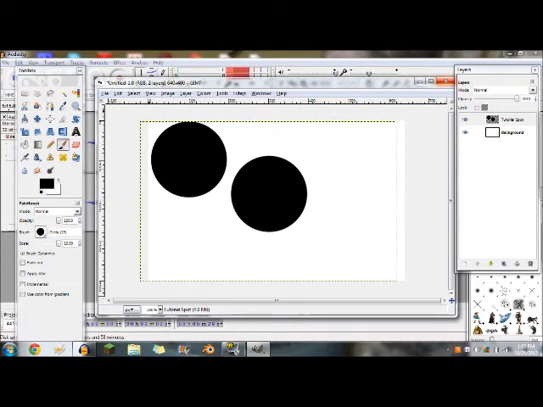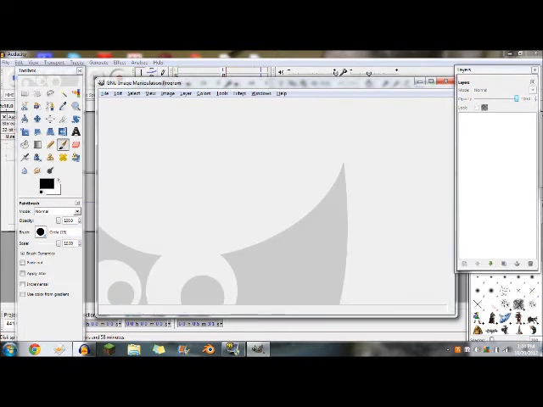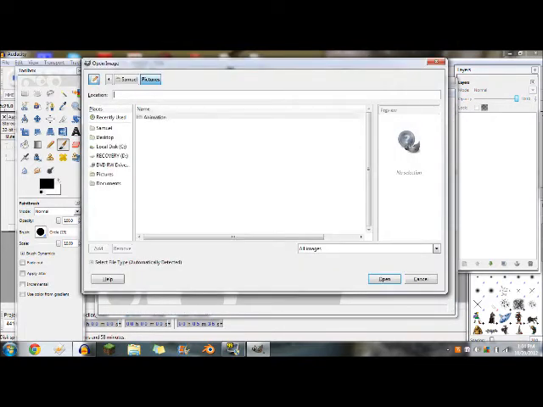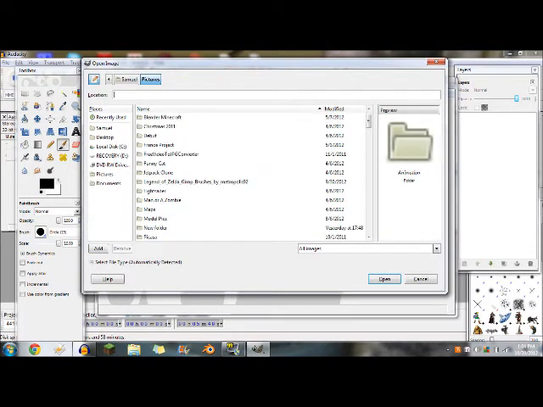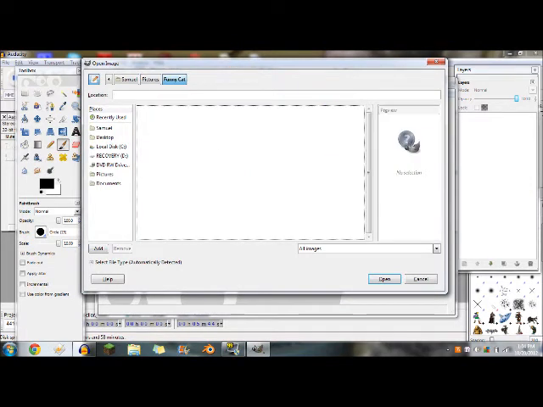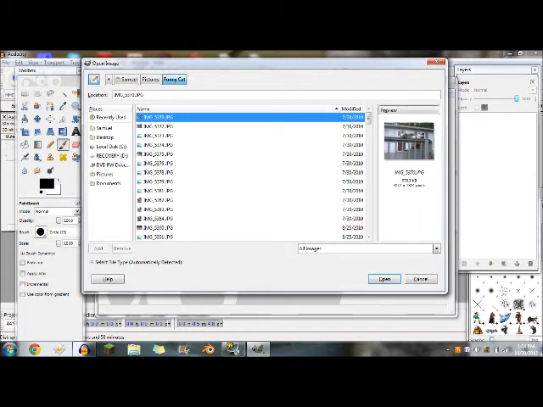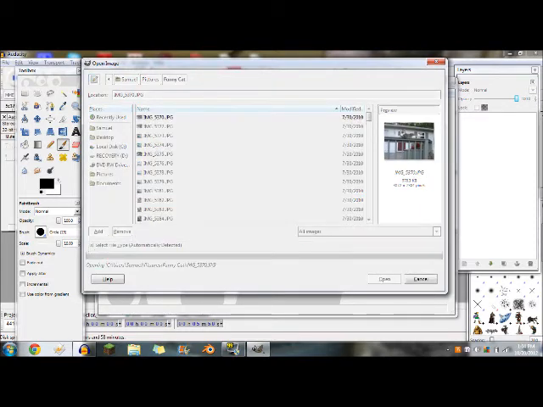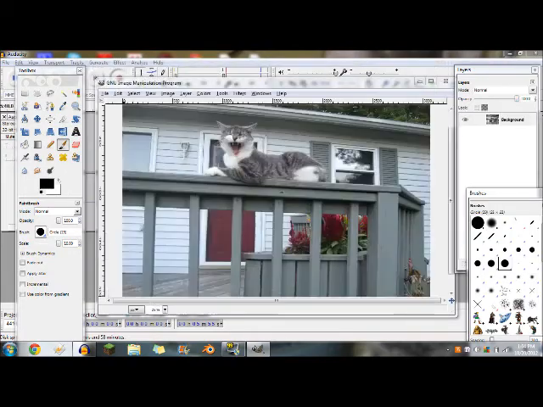So if we get out of this for a sec. Alright, so we have this cat here.